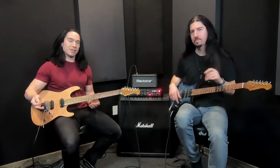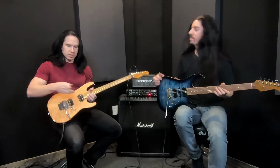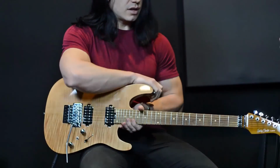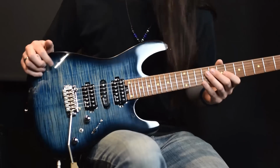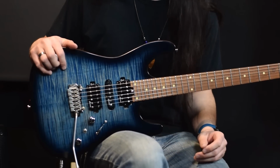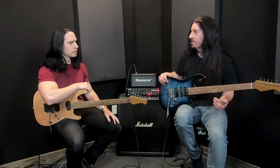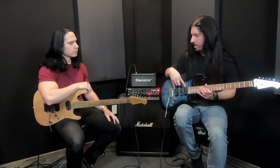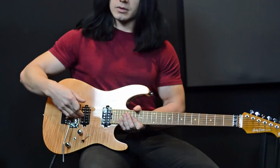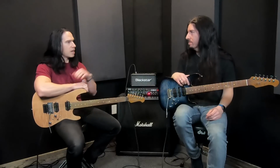So the other difference is the pickups. On this guitar we've got a standard dual humbucker setup, and that one has the single humbucker. Both of these guitars have the Roswell brand pickups, which is the Harley Benton Thomann in-house brand. Do you happen to know if these two humbuckers are the exact same humbuckers? They are, yes. The bridge and the neck position are the exact same humbuckers. This one just has the added middle position.